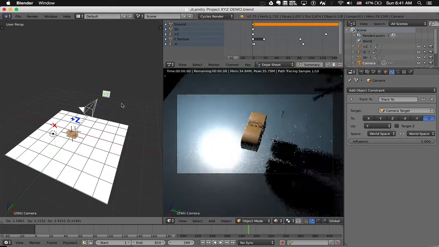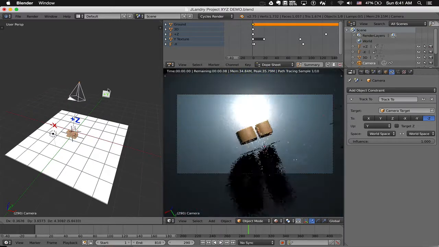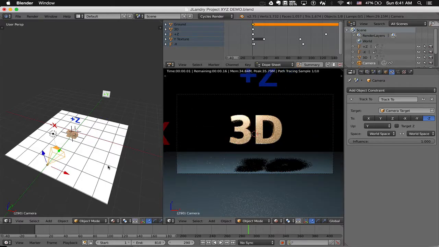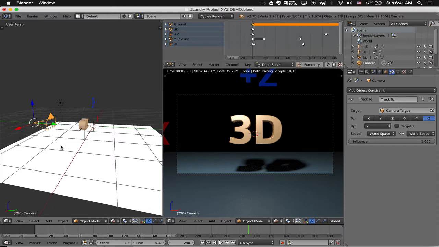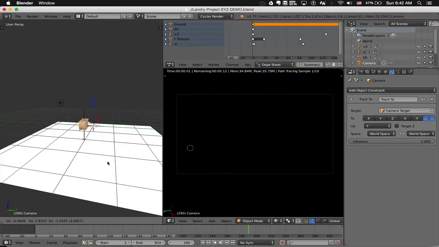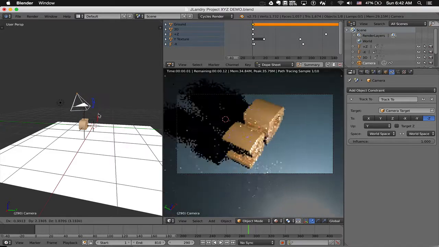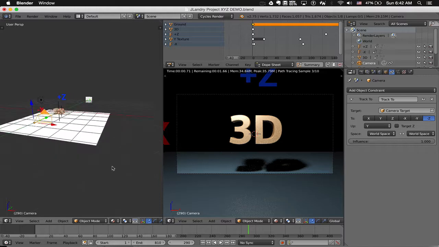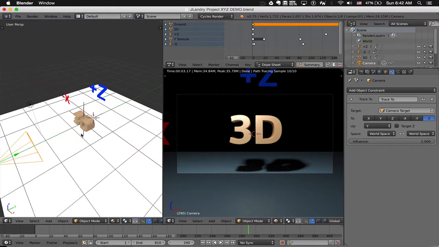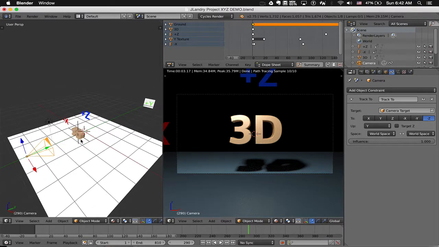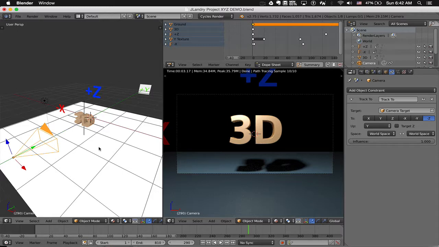Look at that. That camera is looking and locking onto that 3D. If I grab it and move it around, you'll see what it's doing. It's always looking at that. Well, it's not really looking at the 3D, it's looking at the empty in there. And then of course if I move or animate the empty, the camera will track it. So this is how you do some of that really cool, slick Hollywood effects, video game effects.